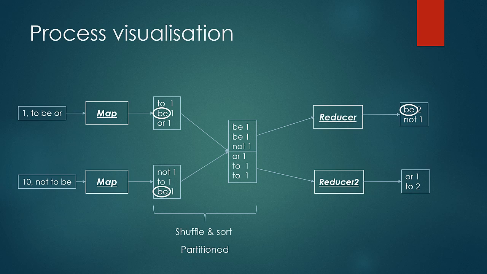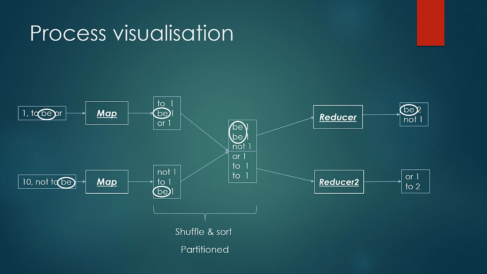This has only been possible because of the shuffle and sort step in between, which is critical to any MapReduce solution. It is important to understand that the keys are processed in a distributed fashion at the map phase, and at the reduce phase they are brought together so that the processing of all the values of a particular key can be done by the same reducer. All of this is possible because of the shuffle and sort steps. If you can understand this concept and break the problem into a map algorithm and a reduce algorithm, then you can design MapReduce solutions. MapReduce can be written in many languages.